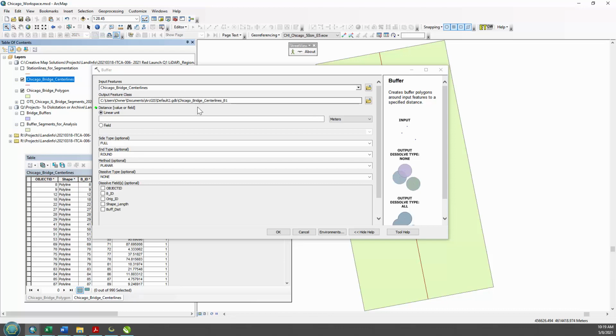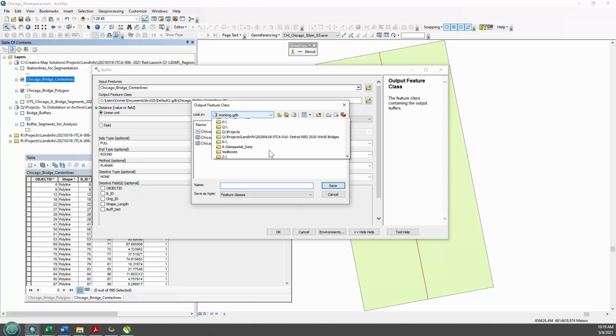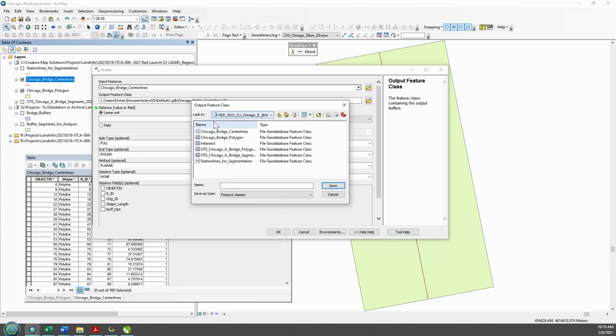Okay, so it doesn't just buffer out the selected ones. Bridge center lines. Output feature class, we're going to call this. So I like to keep names somewhat consistent so I know what I'm dealing with. And I put this one in the main database because this is kind of an important file. And these are going to be called bridge buffers.